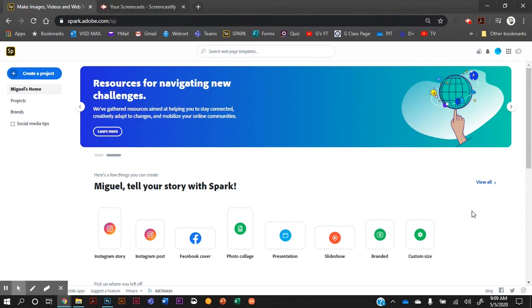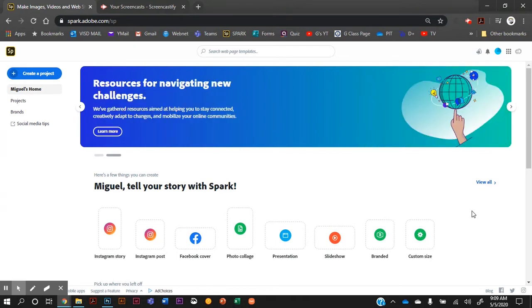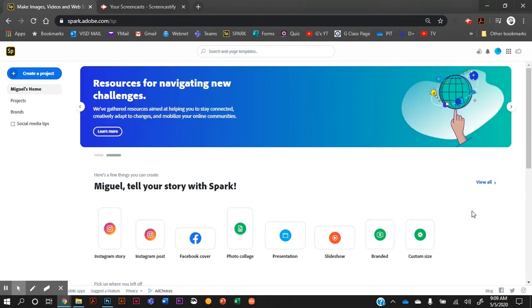Now, we've already been exposed to Adobe Spark, but what we're going to do is create a web page. To do that, we're going to do this in stages. The things that we're going to do are create a splash page, then we have to organize our content. In other words, we're going to organize our pictures and all of our portfolios so that it could be put on a Spark page. Now, this is going to require a little bit of editing, but that'll come later in a future video. So let's start with this one real quick, a splash page.